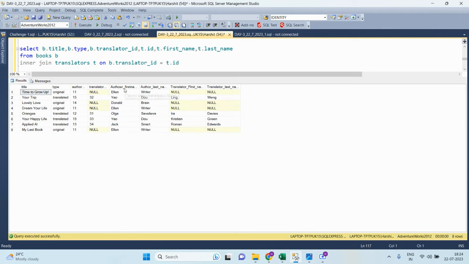Now you will easily identify that this is the author first name, this is the author last name, this is the translator first name, this is the translator last name. Now if you see over here, there are some values that are null.